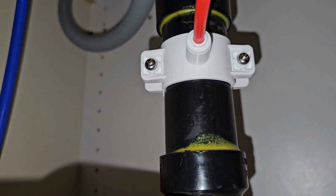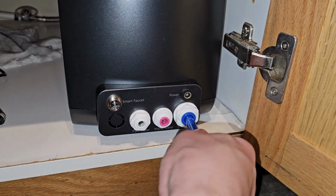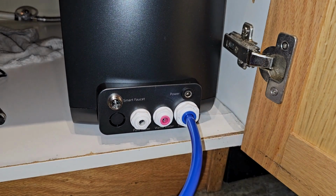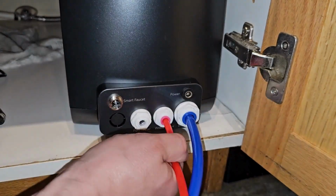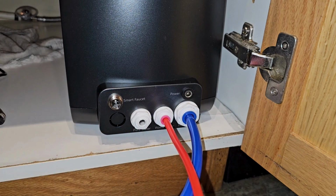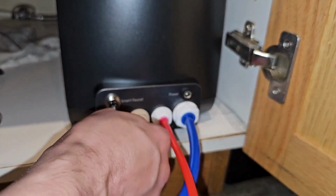Double check it's in there snug. If you ever need to remove it, you just push and pop it out. Now we're going to install all the hoses by color in the back. They're also labeled, so you can't go wrong. Water line, drainage line. And again, as I said, if you want to remove a line, you can simply push that in and it'll pop right out, which we'll show in a moment here.